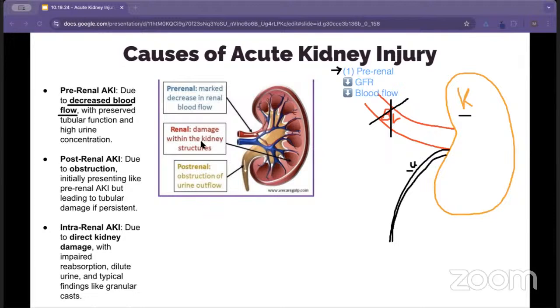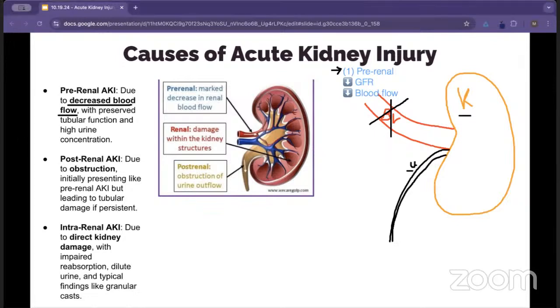So remember that there are compensatory mechanisms in the body beyond just the smaller picture here. I want you to see the big picture: if there's reduced blood flow to the kidney, that would lead to decreased filtration, but there's still intact reabsorption of sodium and water in the tubules because the kidneys are functioning fine. It's just the blood vessels that are affected. That's what I'm trying to say. You want to compensate for the reduced blood volume, so the kidneys are working overtime, which leads to concentrated urine. Now let's talk about post-renal azotemia.